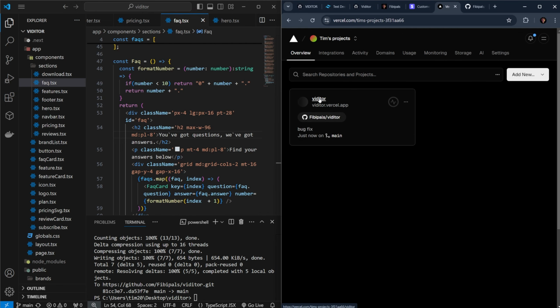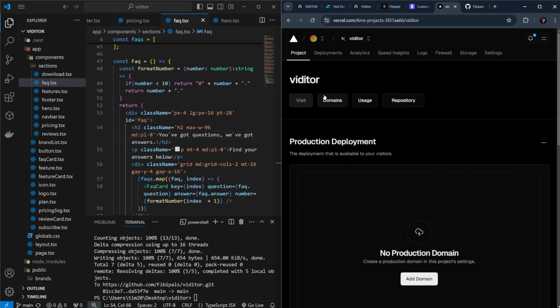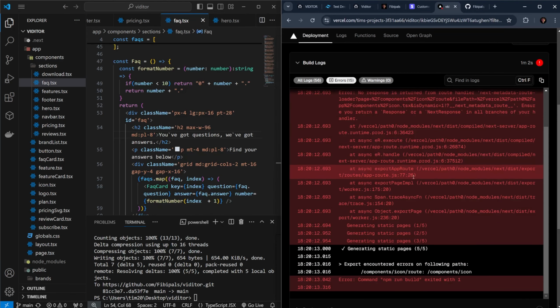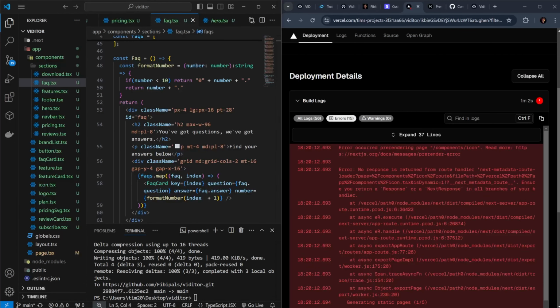Then we need to wait a bit, so go back to the project, then inside editor we have deployments, and you can see this building deployment right now. So it will build, and we see if it still has some error in it. So we're still getting an error, and no worries, we can solve this right now. The solution to this one is quite easy.